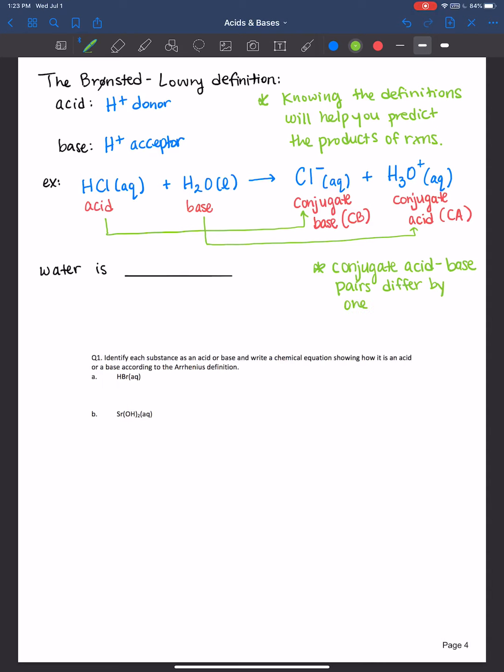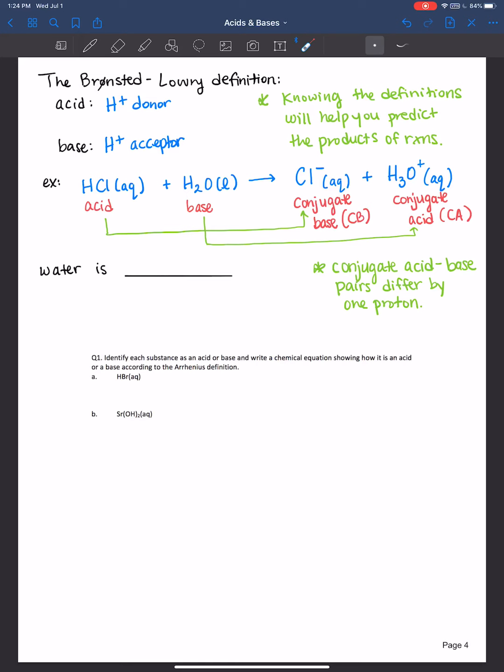If we're just looking at the Bronsted-Lowry definition, all we're looking at is the transferring of 1 proton from one species to another. That is it. And the conjugate acid-base pairs, they look like each other, like they're siblings. And the only difference is that one is missing a proton and the other one has it. Same thing here. Water, H2O, gains a proton, turns into hydronium, which is the conjugate acid.